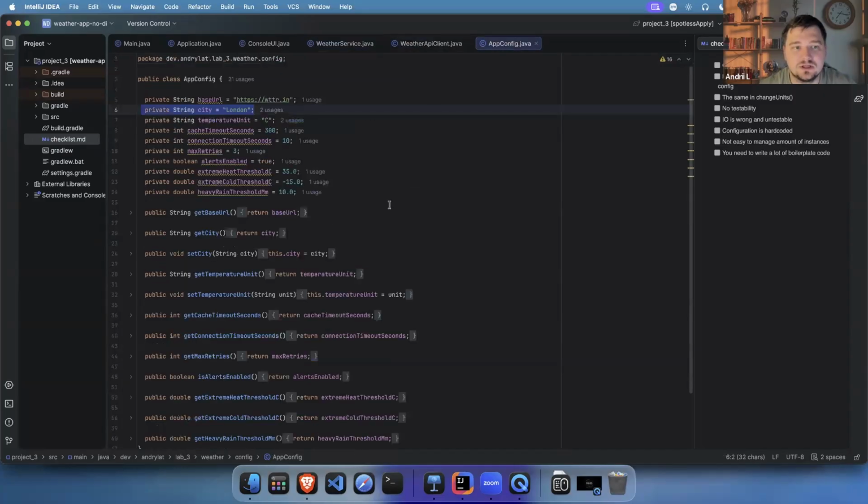Also, interesting stuff is that our configuration is hard-coded, and if I want to create some flexible configuration, for example, I want to create some file where we will store this information, I need to add a new library, I need to write code which will read properties, will map them to this class, and so on. Of course, we can do it, but why should I spend my time doing that? My time is pretty expensive. If I can receive everything out of the box, we say about Spring, and everything will work well, and it will be tested a lot by people and other companies, and I will be sure that, for example, configuration parsing works super fine.